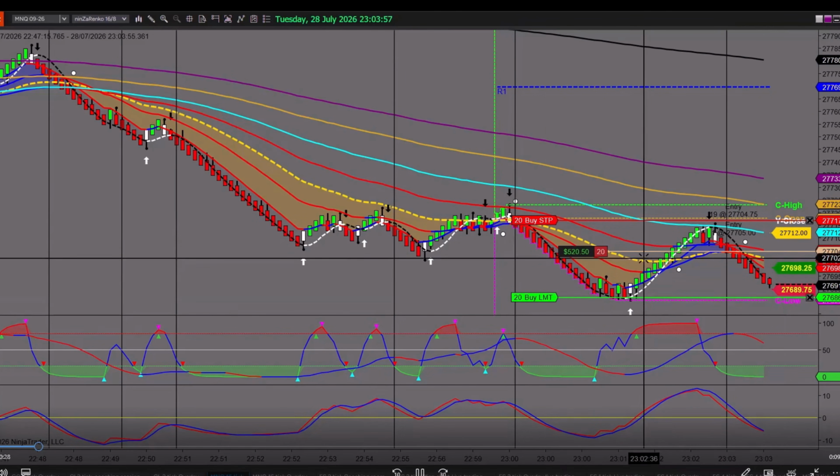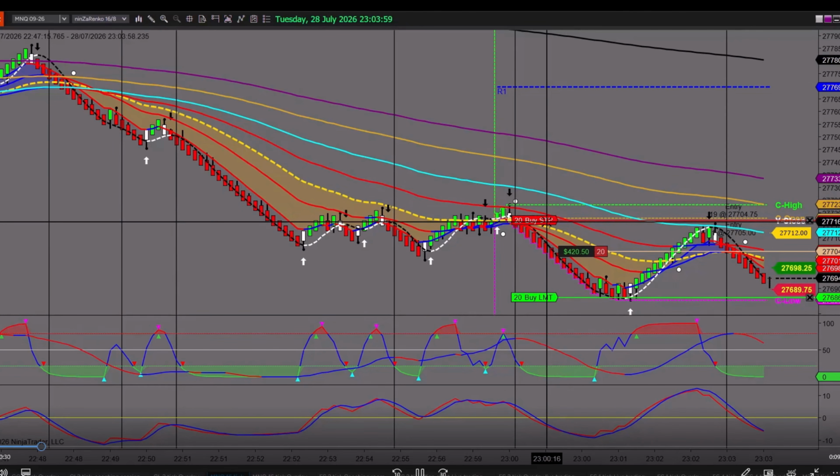For an example, too far away, I want you to imagine, and this is the low of day, which I classify as a pivot as well. Okay, and the green line there, that's the high of day. So we've just rolled over past midnight, and that is a new day pivot, it's called.